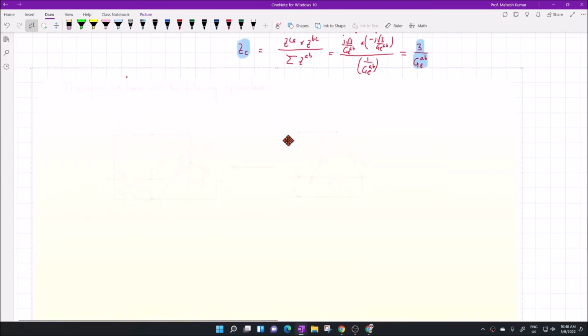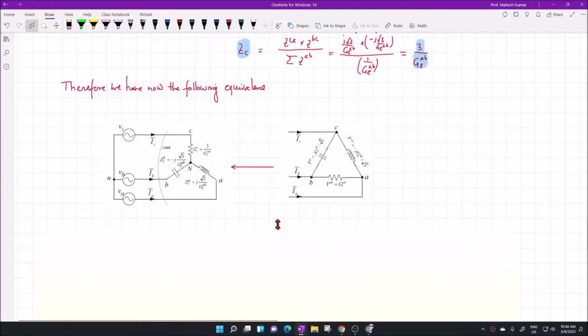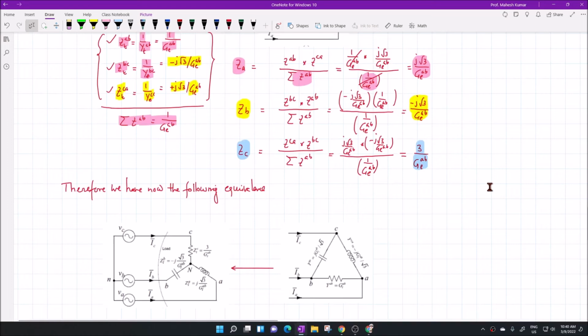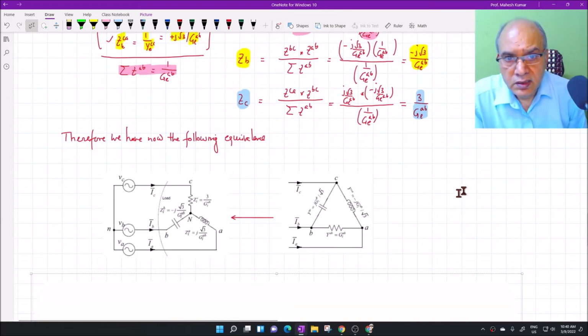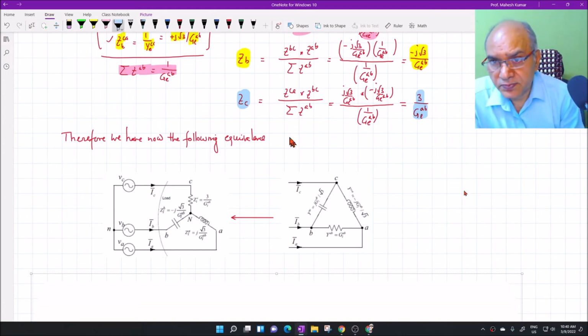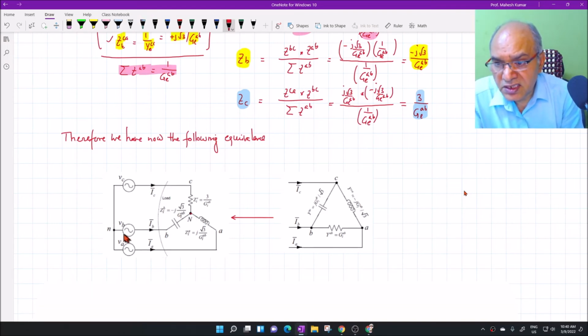Now with this configuration, we will find out the currents. How will you find out currents? Currents can be found out by many methods in fact, but to make it simpler and to understand better, we will use the nodal method, or the neutral voltage method. What is that method? This current is IA, this is IB, this is IC. This is capital N, this is small n.